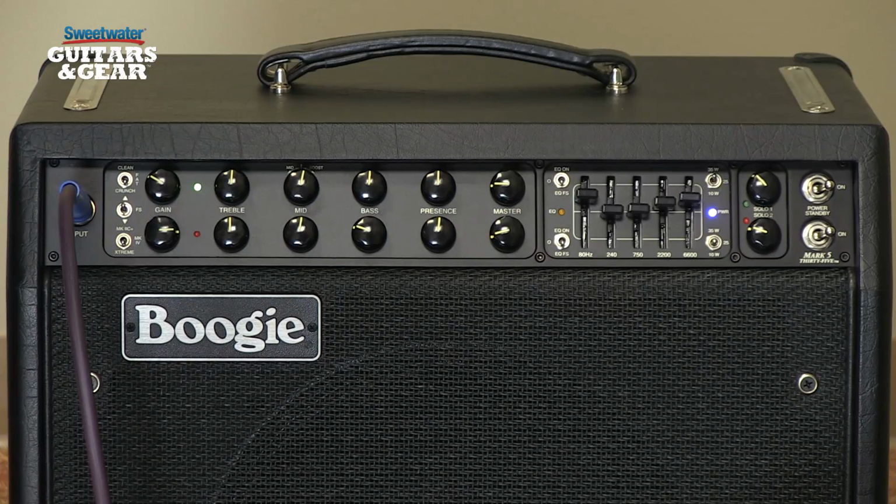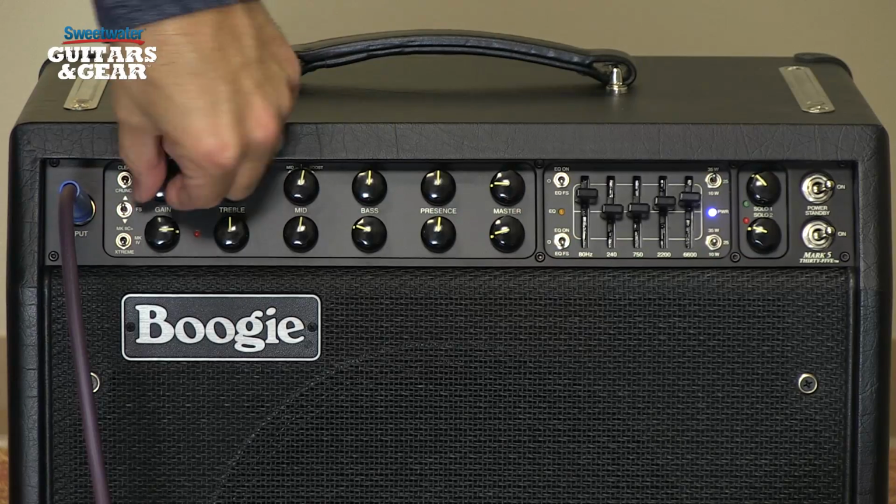That's a round, fat tone that's great for crunchy rhythms as well as for singing leads. We can push the gain up even farther, which I'll show you in a second, but it's still an articulate tone that's very responsive to your pick dynamics and the volume control on your guitar. So let's turn the gain up to about 3 o'clock.